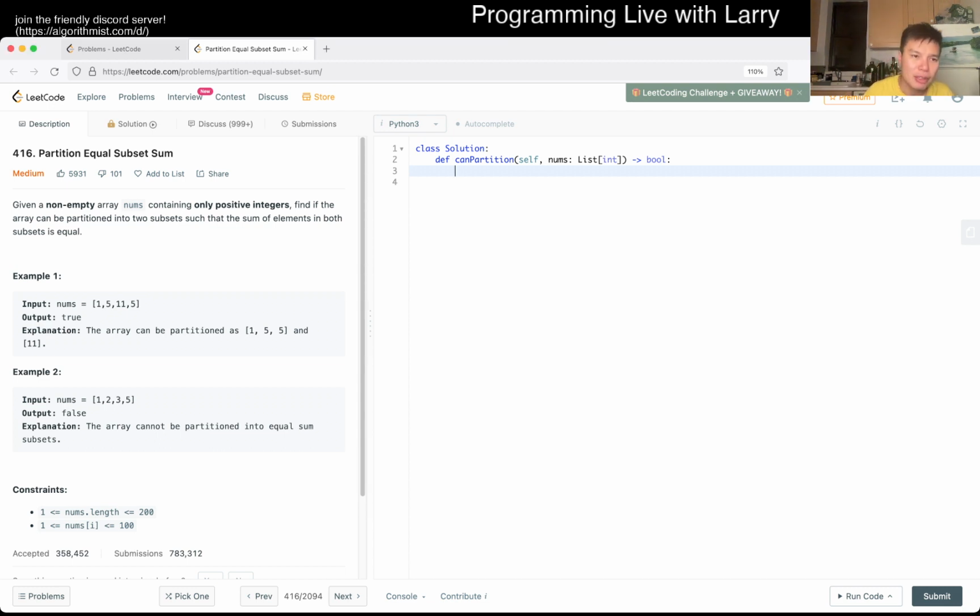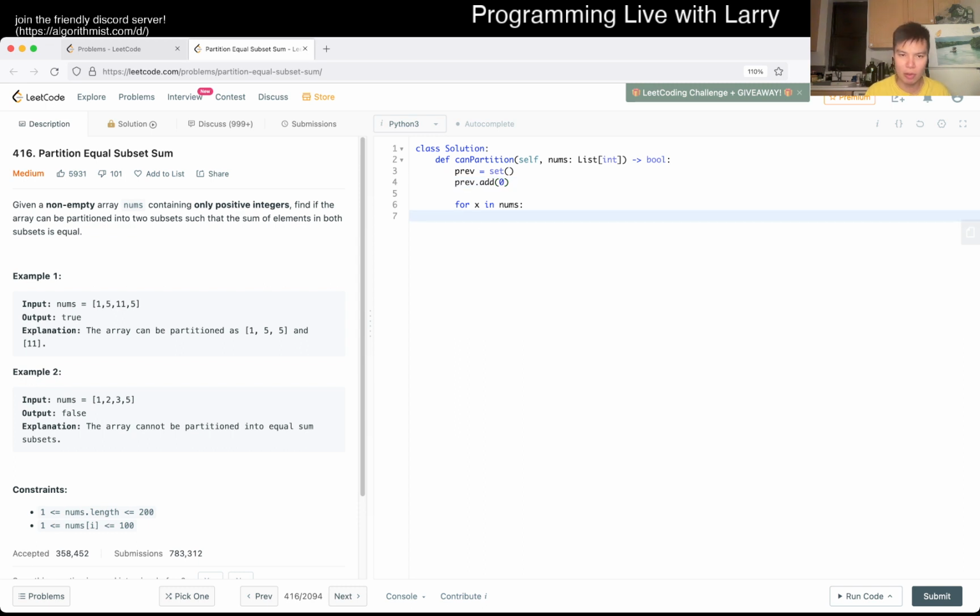Okay, so basically I would have two sets. For x in nums, we start off the set with 0, because that's just having no elements.